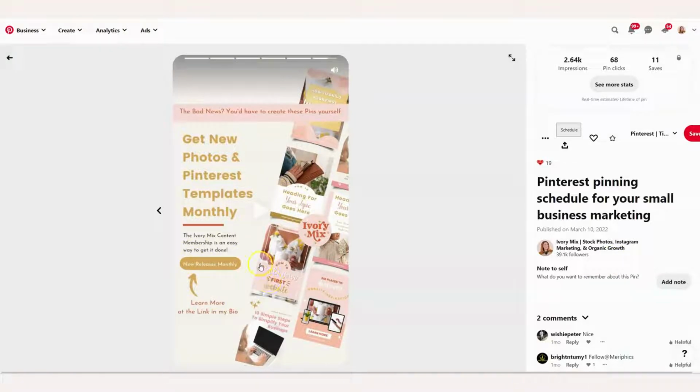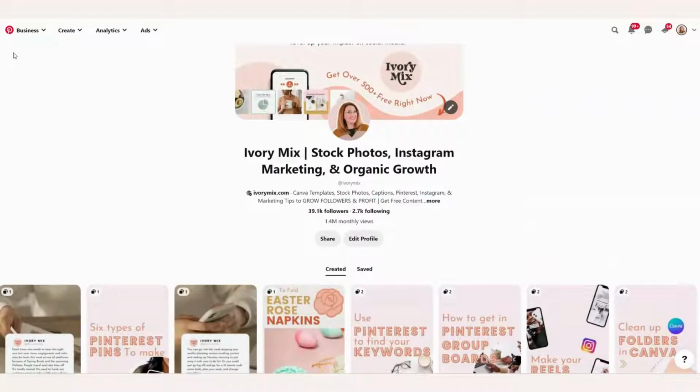So making sure you have a call to action on your idea pin is a good idea because it tells the viewer what to do next. Since there isn't a link to actually click, this is going to be a little more difficult for them, so you may ask them to just follow you instead for more tips on whatever that topic is. Or you could just leave a call to action off, which I don't recommend.